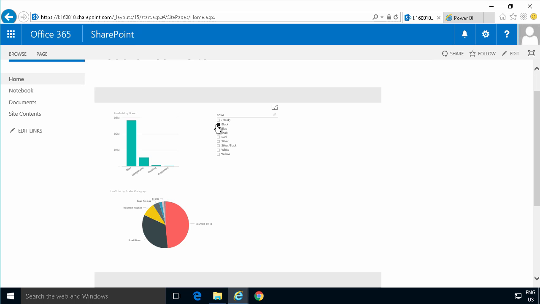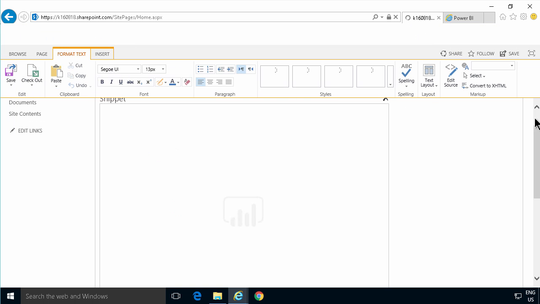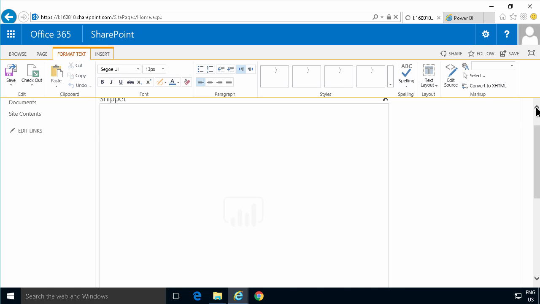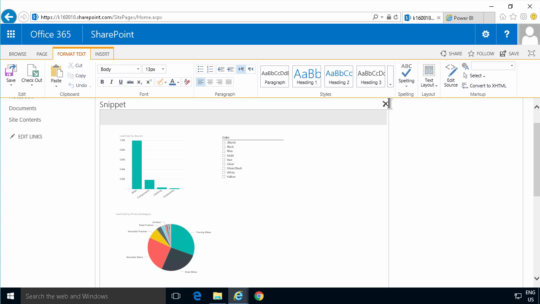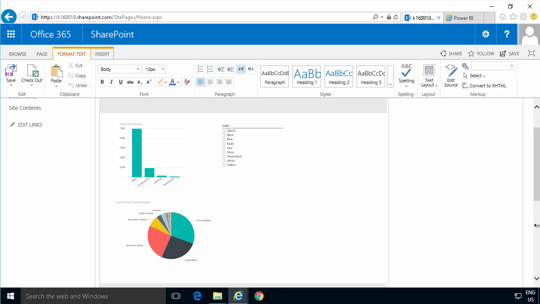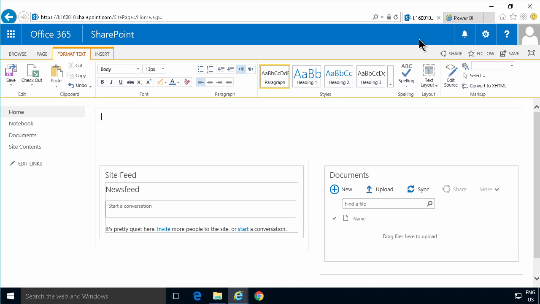So another option that I would recommend, and that your users will probably buy at least until we get a proper Power BI web part, is to start by removing this. This can be a bit tricky because for some reason it doesn't take the remove thing there. So I'll just remove the snippet by placing the cursor to the right and pressing backspace. So another way of doing the same thing, really, is doing like this.